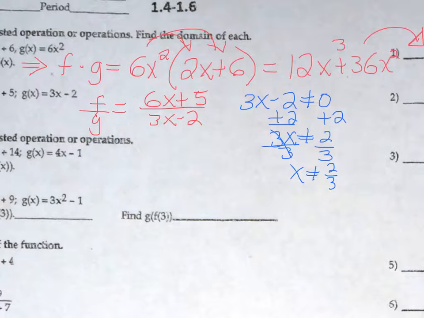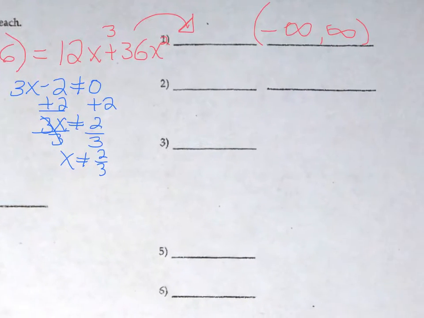The other restriction is when you have the square root, the inside has to be greater than or equal to 0. So on the test, I could give you a rational, or I could give you a radical. Okay, either one. We should be ready for both. Okay, so then the domain is going to be from negative infinity to 2/3 with the union of 2/3 to positive infinity.